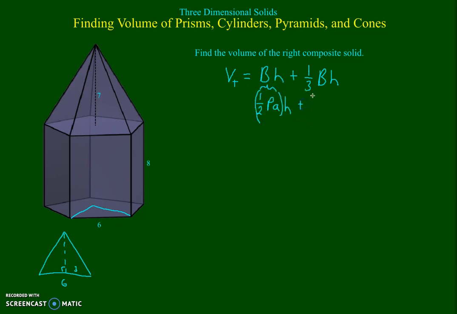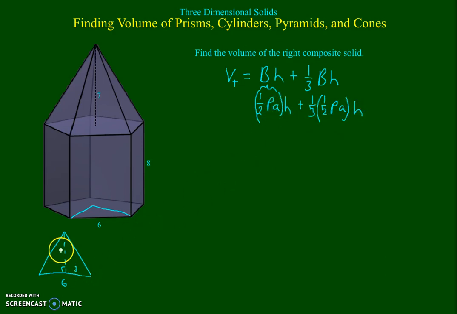And again, this one would be 1/3, and the area of this surface is going to be the same as this one. So it's going to be 1/2 perimeter times apothem again. This area of the base is going to be the same in both cases because these bases are identical. And that's times that height. So we need this apothem.